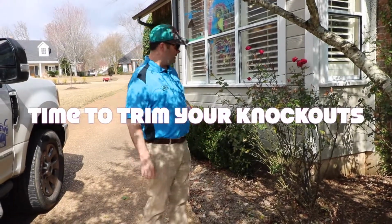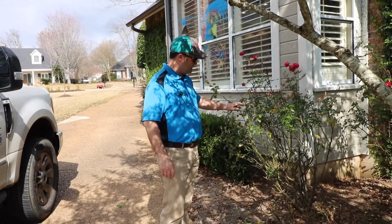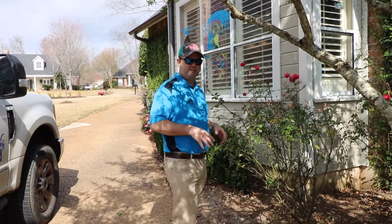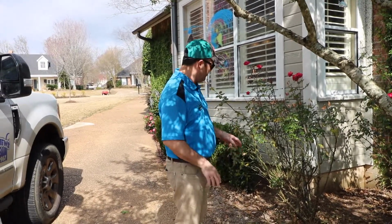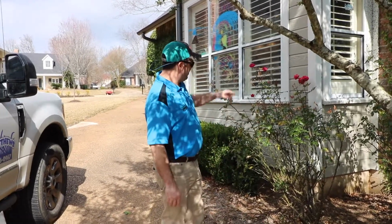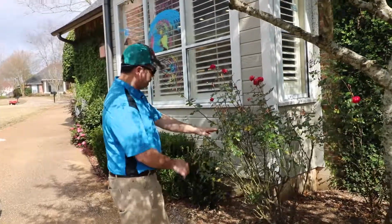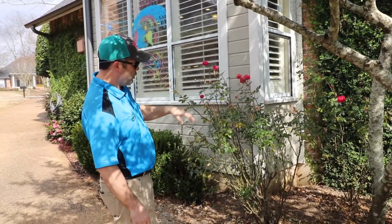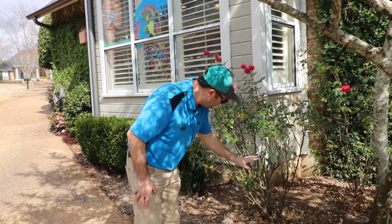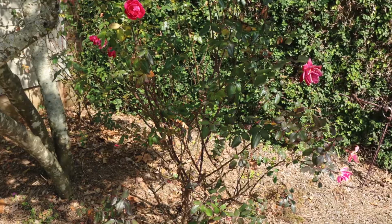Here we are in February. By now, I'm sure you've noticed if you've got knockout roses, they're probably starting to look pretty crappy. It's because this is one of the times of the year that you perform a major trim on them. Look at how you're starting to lose a bunch of the leaves. We've only got a handful of blooms. You can see where there were a lot of old blooms. They're getting real leggy. They're getting real tall. They're not real thick. You've got a lot of bareness down here at the bottom. These are all signs that it's time to go ahead and start over.